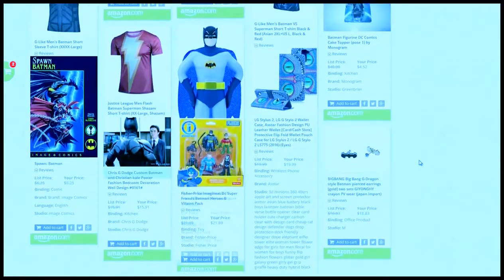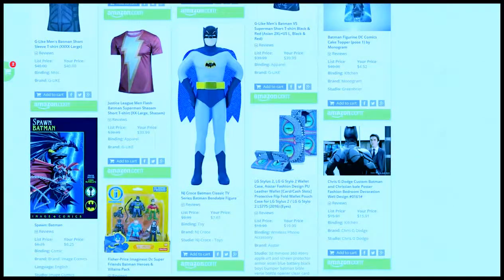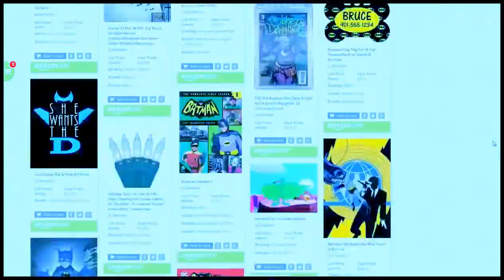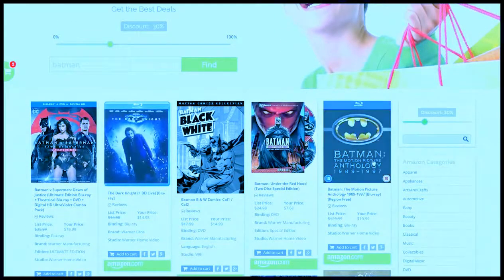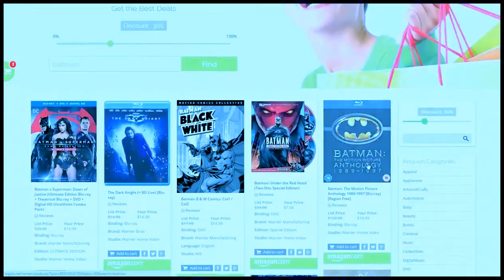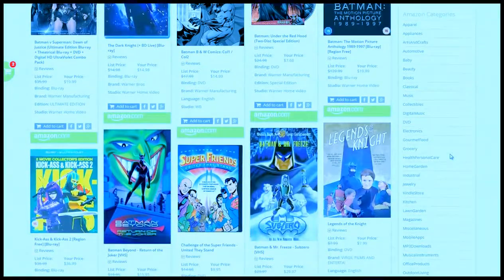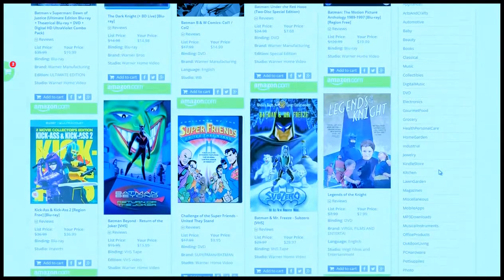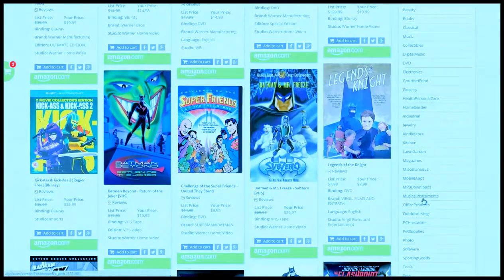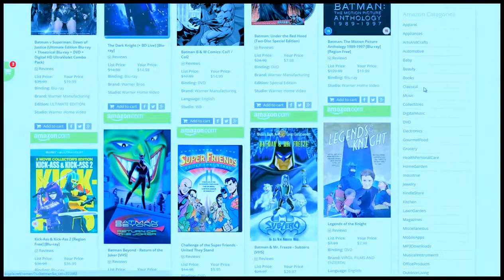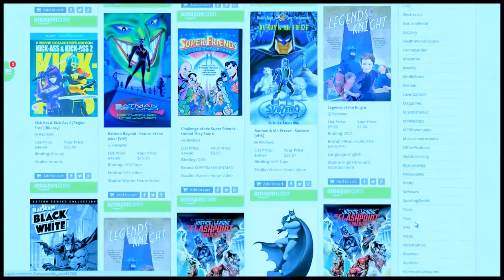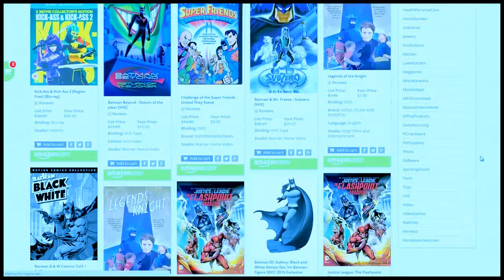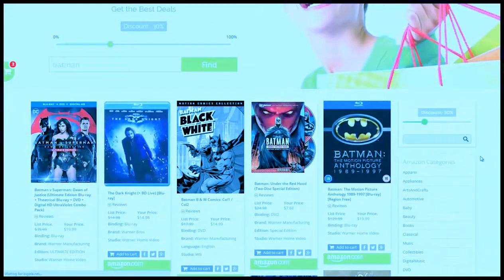I never thought that there were so many products. Also, if you say, well, I don't want to target really all Batman things. I want to target only, for example, Batman, let's say some category, for example, Batman, something not so usual. Let me see, sorry, Batman toys. Okay, and let's see what we have.